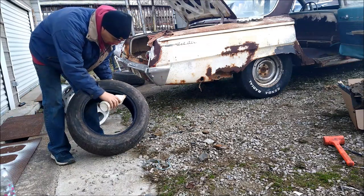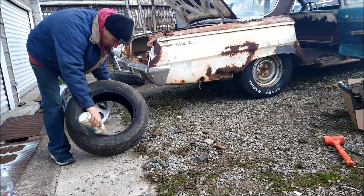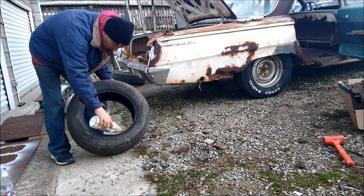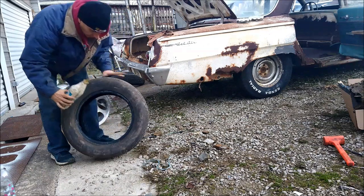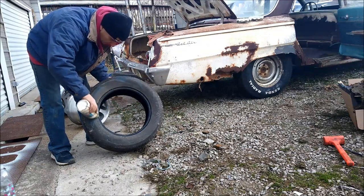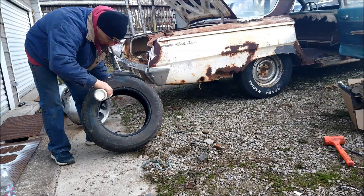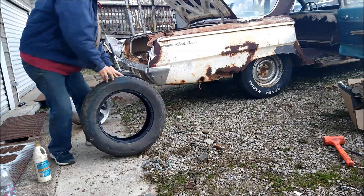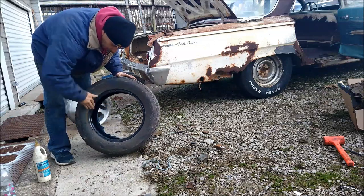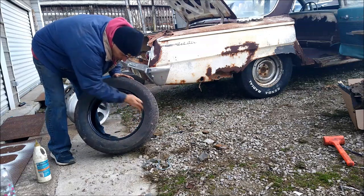I'll either take some oil, gear oil, old used motor oil, whatever I got. Gear oil is better because it's thicker. I'll kind of go around the bead. You just want something slick. And I'll usually take an old rag or just my hand and rub it in. Try to coat the whole surface.